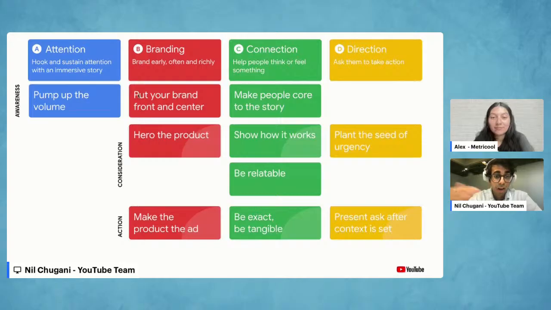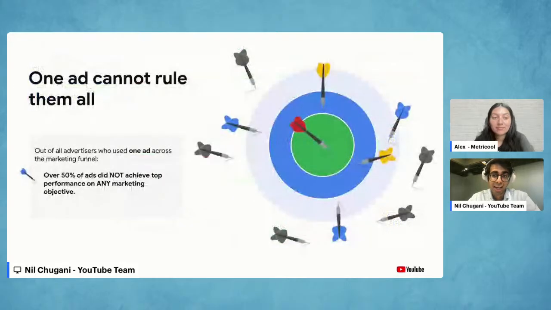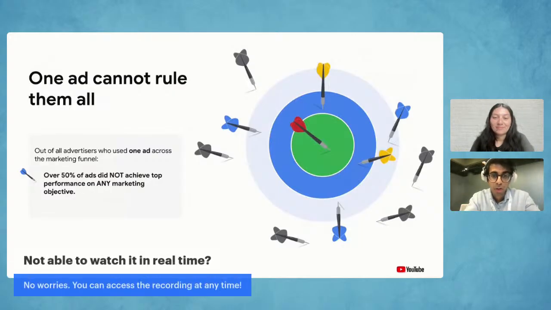100%. And another thing here is that one ad cannot rule them all. What we've been talking about is how you should be leveraging the whole YouTube AI funnel. Again, there are best practices: if you're starting for the first time, start with demand gen. If you're focused on awareness, start with video view campaigns. The ideal situation here would be to leverage the whole AI funnel.